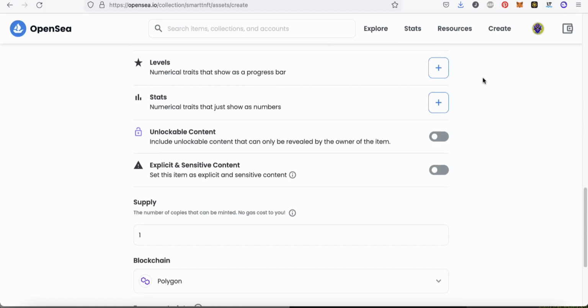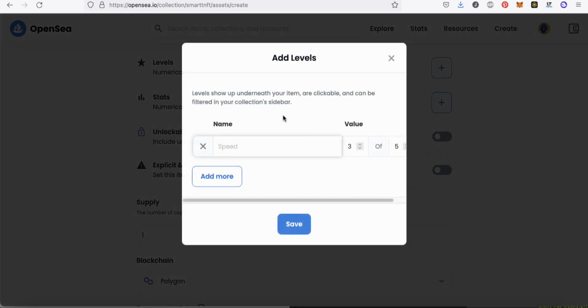So the levels, I suppose, is as if you're going to have a collection. In my case, I'm going to put 25 gaming logos in. So all I'm going to do is click there, and then you're just going to name it. In here, you're going to have your value.